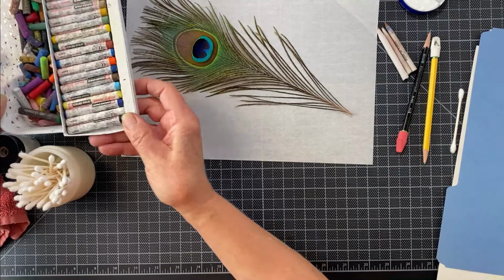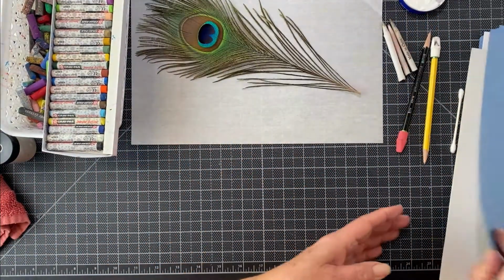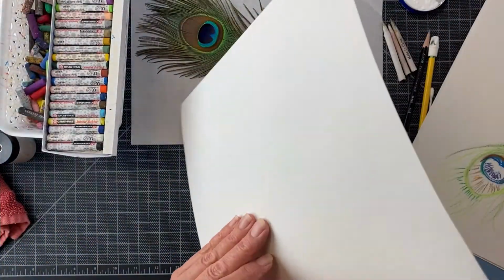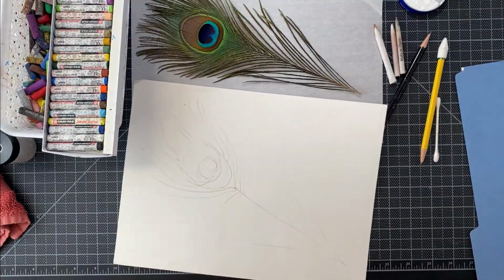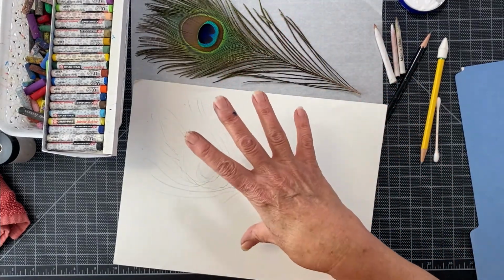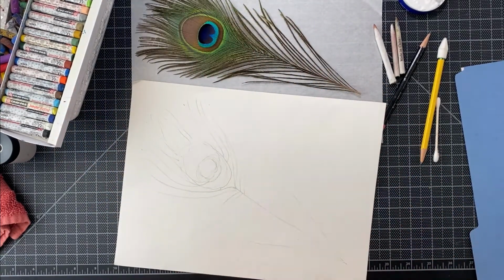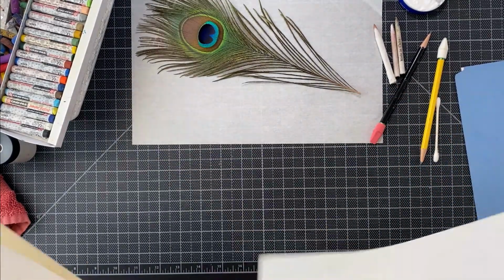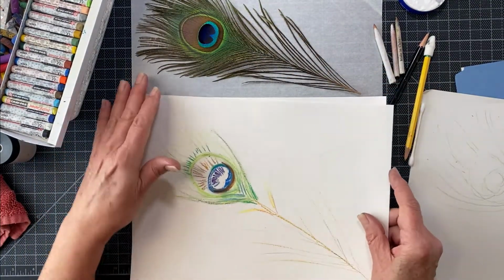I'm going to probably use mostly my new pastels. I'm going to move this out of the way. I won't need it. The first thing I want to do is a sketch. I didn't trace it. It looks like I did because it's the same size. Draw big with pastels because you need lots of room to get that color moving. So I drew it first, but not details, because we're going to be using the pastels for our details. And again, have more than one piece of paper so that you have a little cushion underneath it.